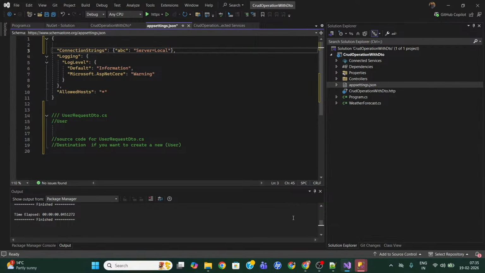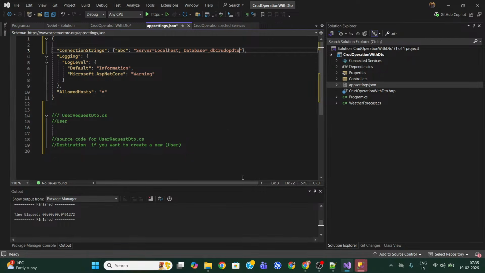So first one is localhost. Second, we add a database name, any name you can give here. For example, we can name it CRUD operation with DTO, or we can simply write DTO.